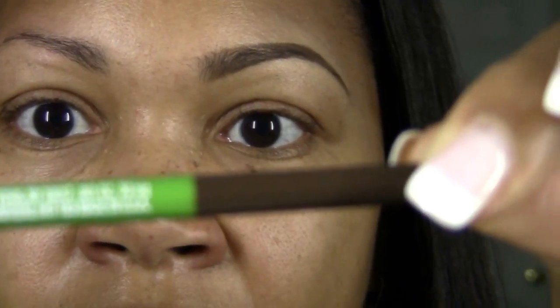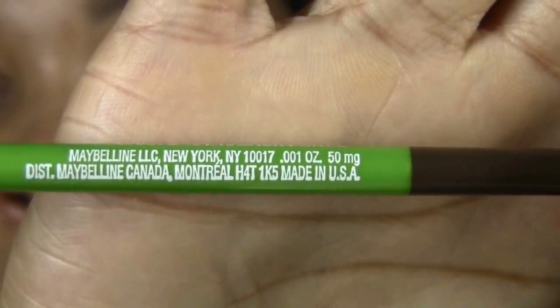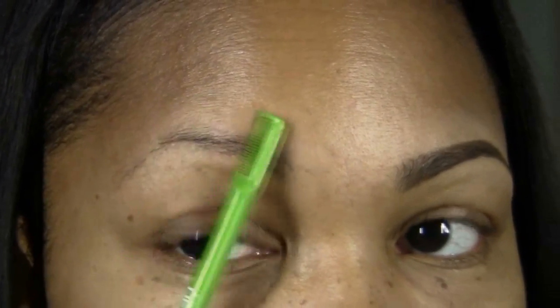First thing that you want to use, and I truly love to use, is the Maybelline Define-A-Brow pencil. These you can find at your local drugstore. I typically get this shade, and I think this is called dark brown. I like this one because it has the brush on one end to help groom the brows to the shape that you want, and then it also has a really skinny, precise tip, if my camera lets you see that. So I like to use that to actually just define the shape of the brow.